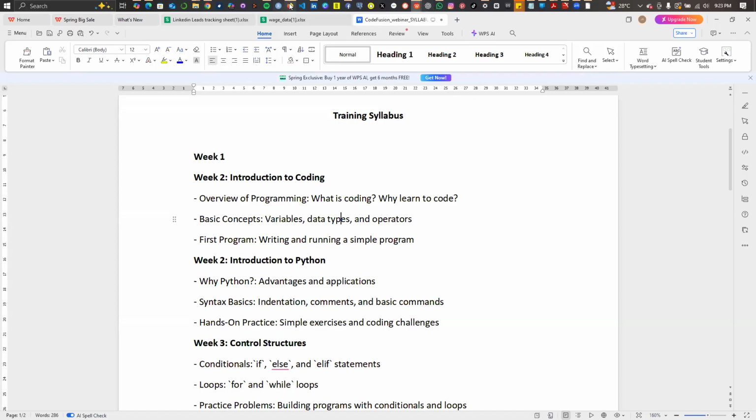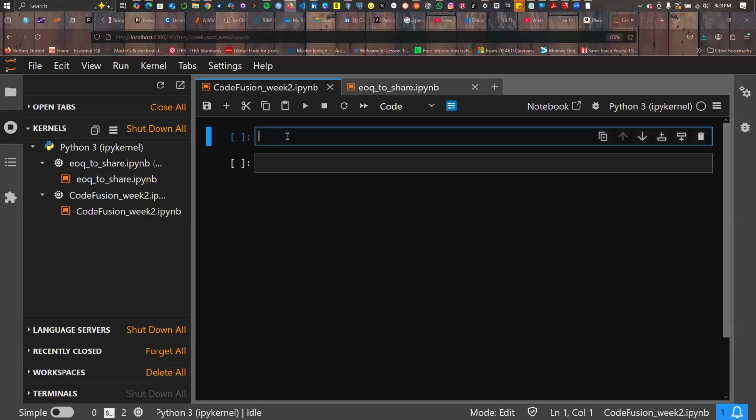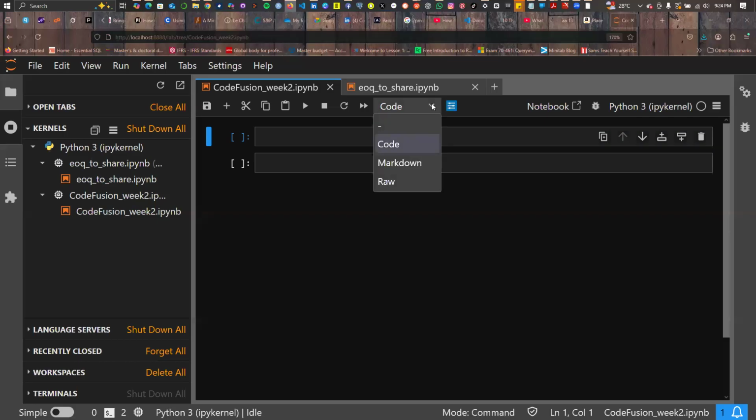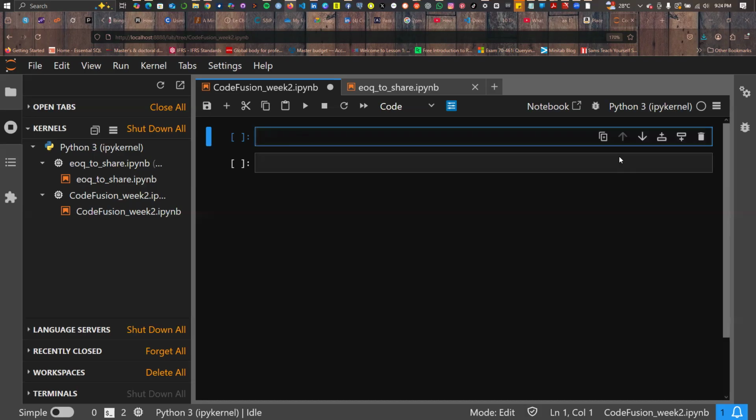So let's go to our notebook. Here, this is a code cell, and you'll see it here, code. If you change it to Markdown, you will see it here, Markdown. It's a code cell. So maybe I want to be very methodical.